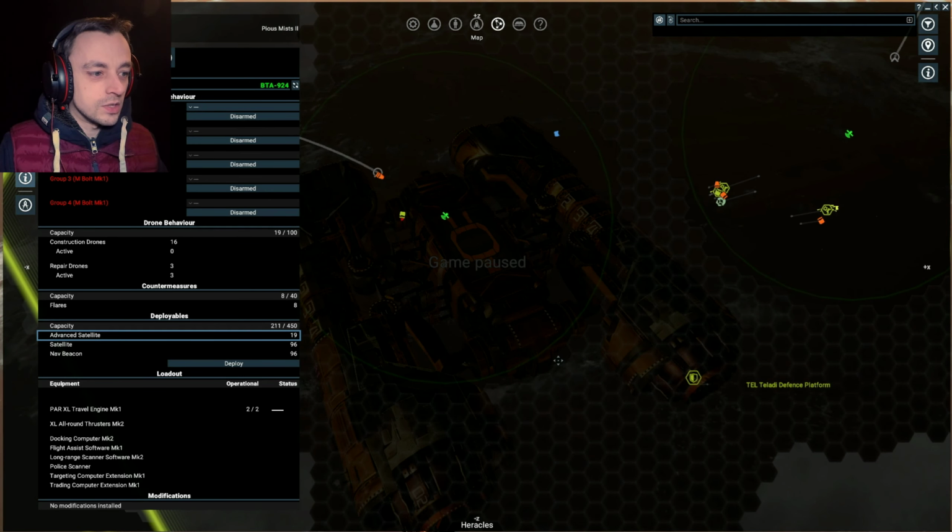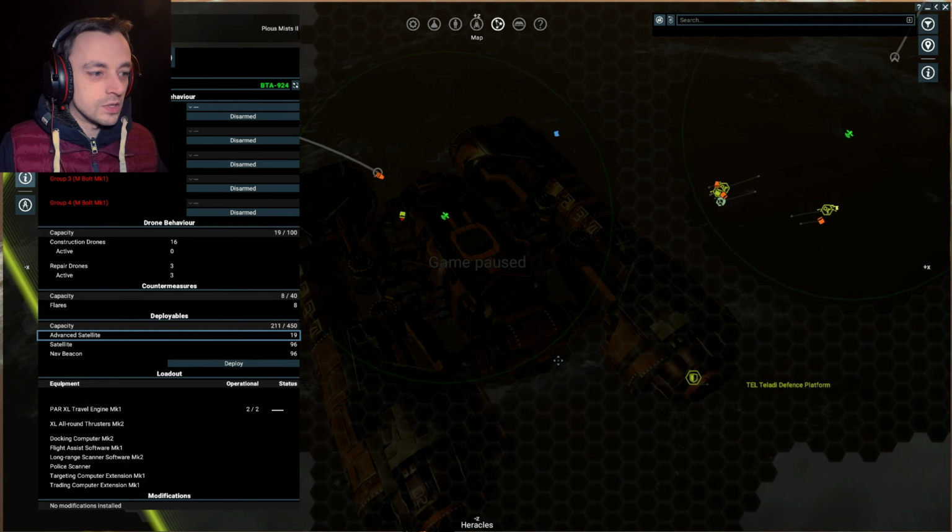I've been checking out the various Taladi sectors and putting more satellites around there as well. So we've got plenty of satellites all over the place, and this is a very, very costly process, because it's like 140,000 credits for every single satellite that I buy. So yeah, the satellite process, slow process, but we are getting plenty of satellites around.